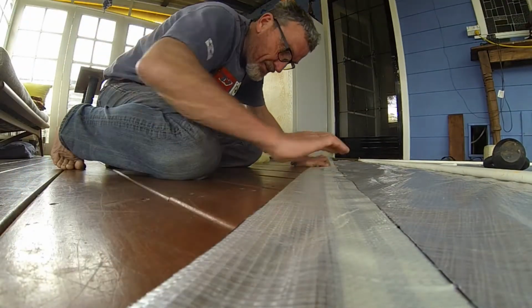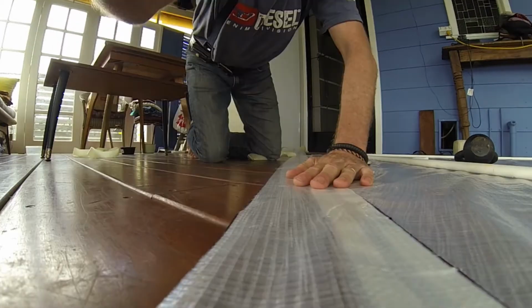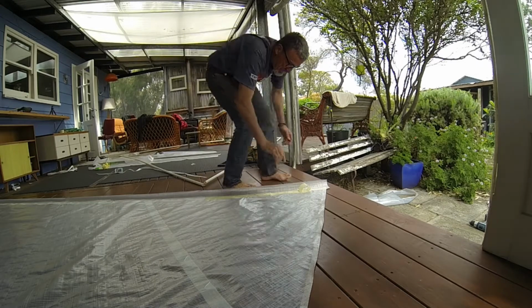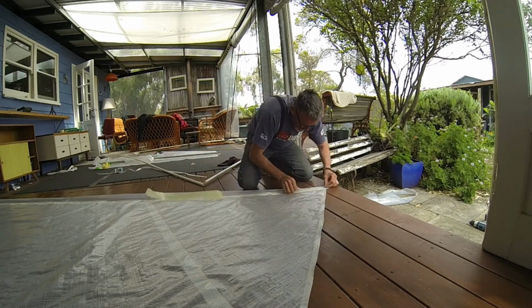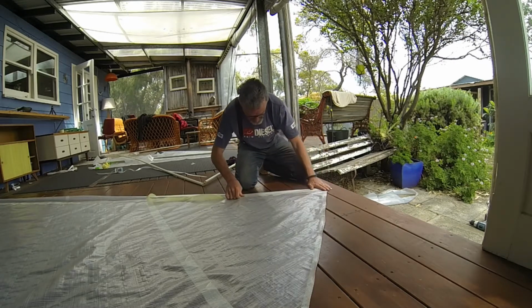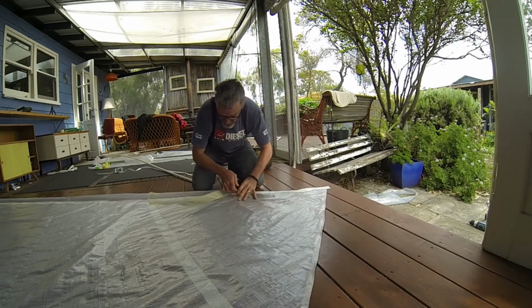I just showed you to put this on, but it wasn't working, so we'll do the other side. This is crap. Nah. It beeps first and you think it's recording. It's not. This tape here, we just peel it back, fold this edge over, come back up. A few wrinkles, but you'll be right. Wrinkles make it stronger.